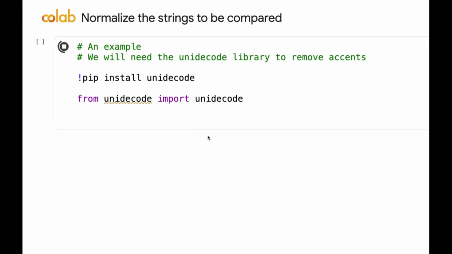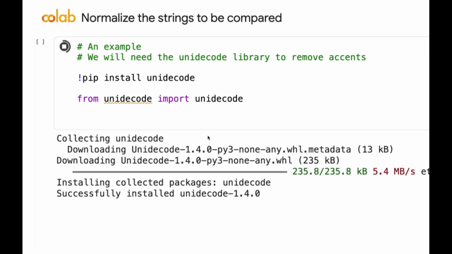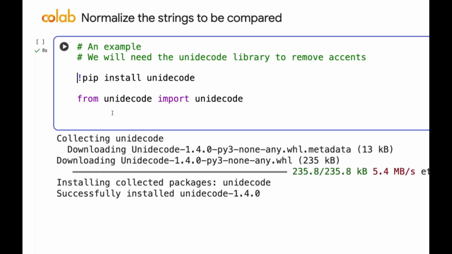So basically, Colab is a virtual computer on a remote server. We can do similar things like installing packages, as if you're using your local computer. Right? So it's downloading and installing, and successfully installed. And now it's actually imported as well.